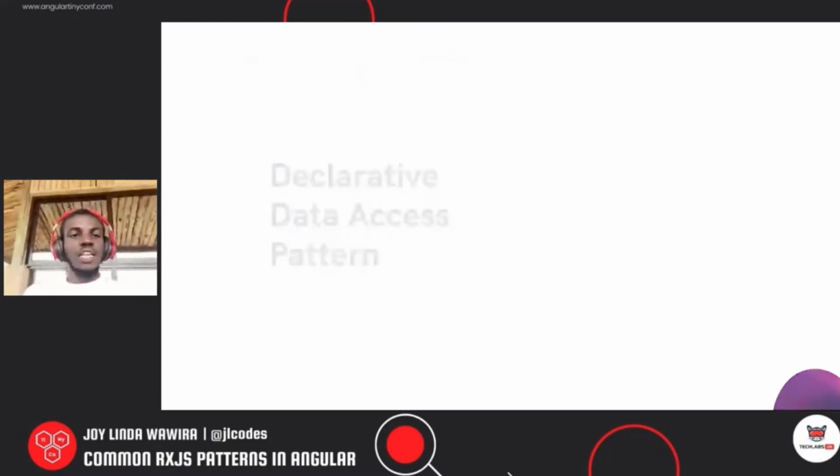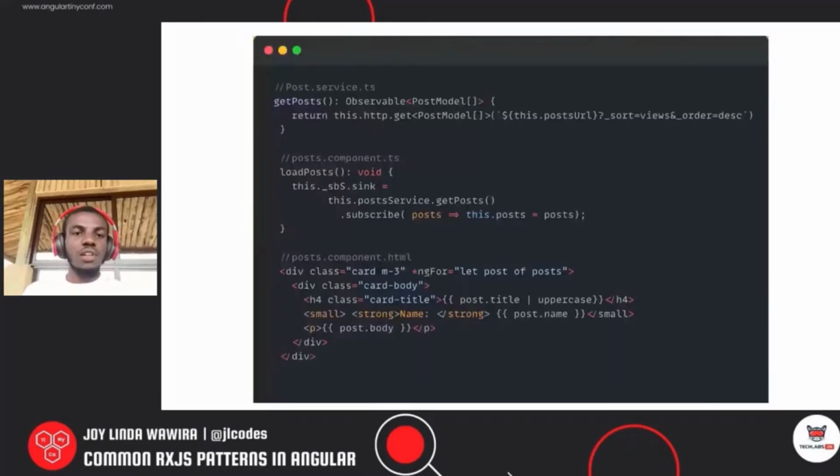So in the next part, we can see what this looks like in code. I had this small snippet. For example, we have a service, and this service basically just has a method that calls get posts, which returns an observable of a posts model array. And in the component, we load this observable, and in the subscription callback, we can still get this information. So by the declarative data access pattern, we see that we want posts, and now we're just getting the posts from the observable that we are using.